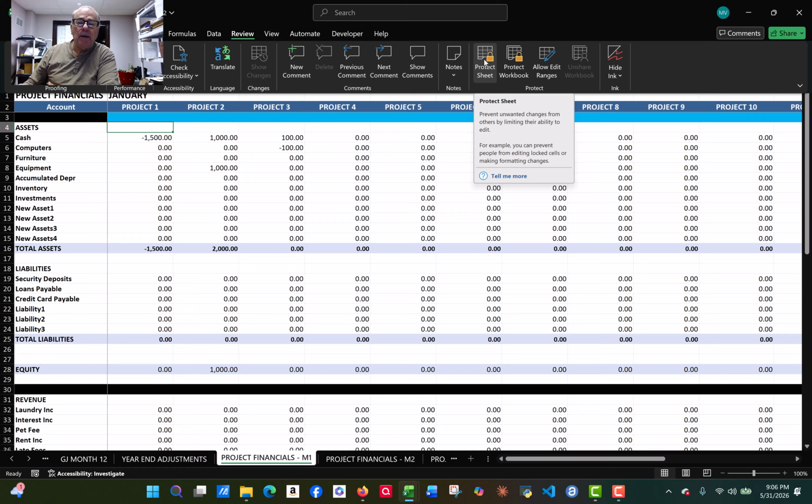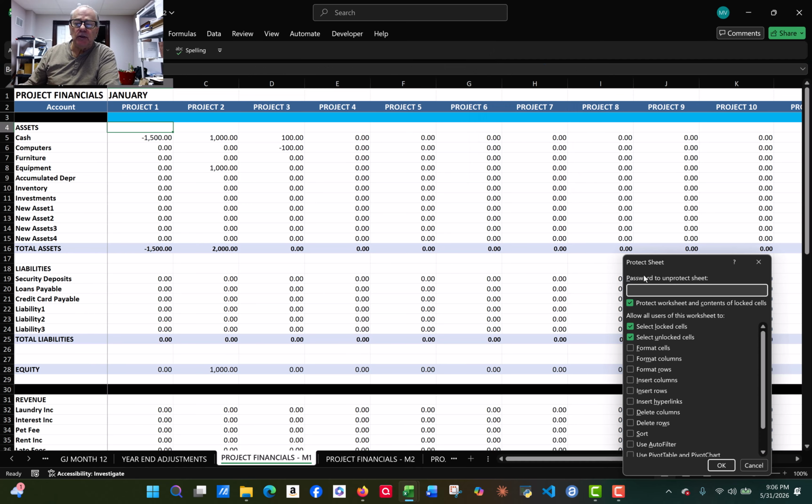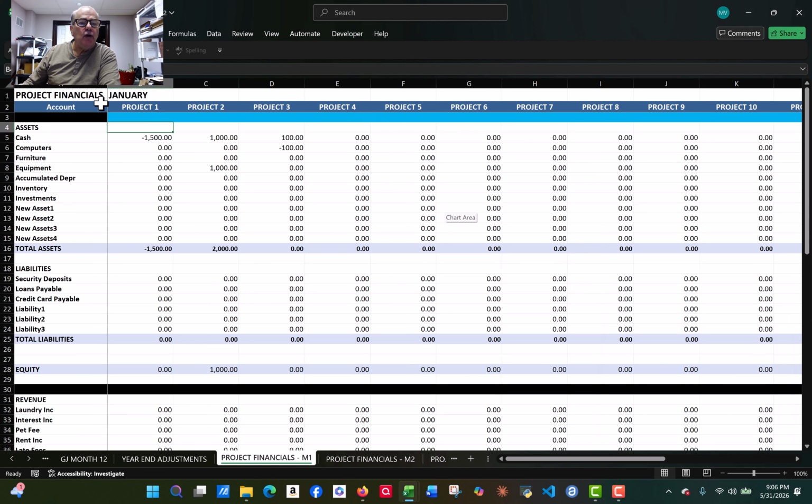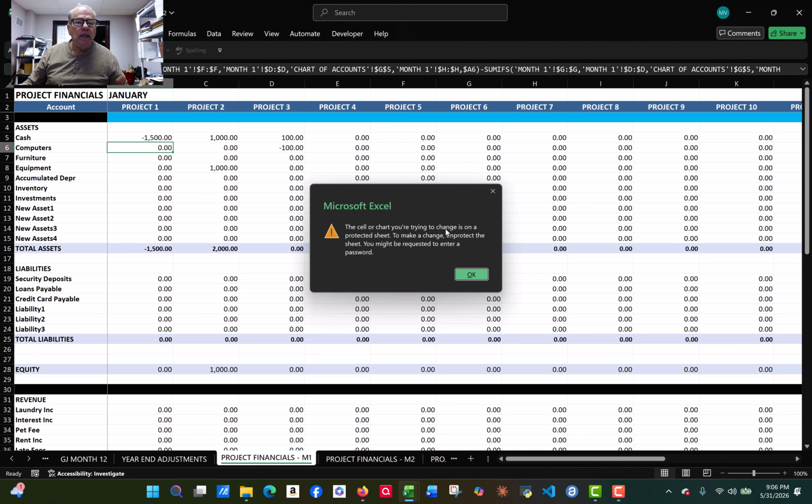Now this one is not protected, but let me just do something. Now it's protected, and you try to enter something in one of these cells, it's going to come up with that statement: the cell or chart you're trying to change is on a protected sheet. You have to unprotect it.